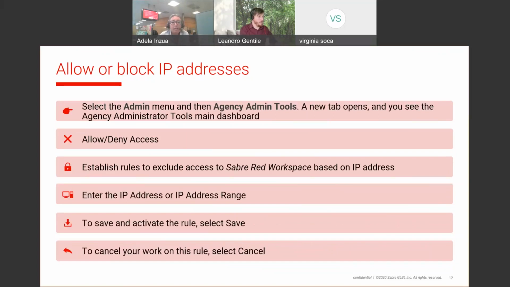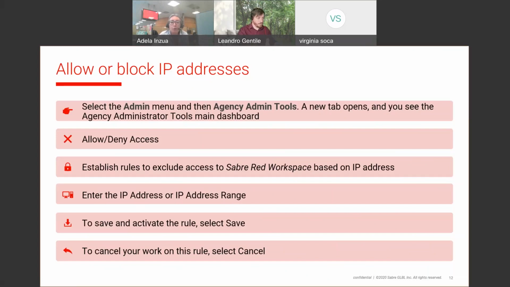Once you have the agency admin tool, you will have a tab that says allow or deny access. You will be able to establish a rule to exclude access from Sabre Red 360, depending on the IP information that you have. You can enter one IP or an IP range, then save that rule, and that'll be it.